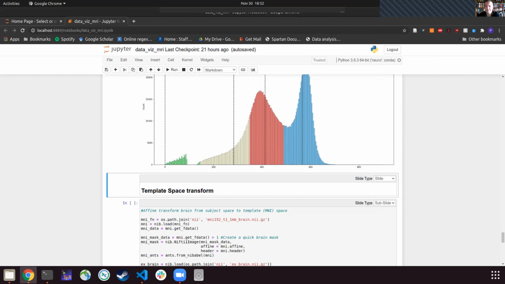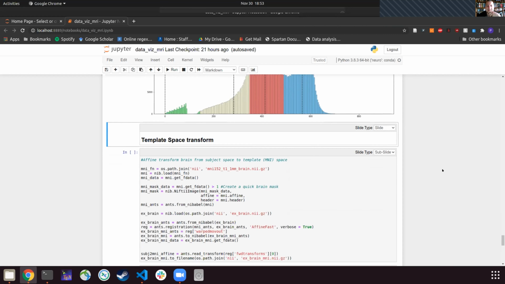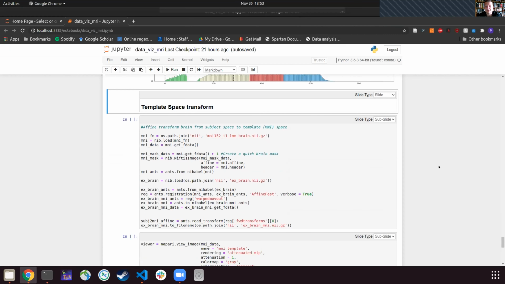All right. So unfortunately, I wish that the brain smushing is actually a nice infographic of taking brains, mashing them together. But like most things, it's just going to be a mathematical transformation. Sorry. But we're going to try to make it fun. So working with the data so far, it's been in a very particular space. So it's been in what's called subject space. So it exists in its own coordinate system.